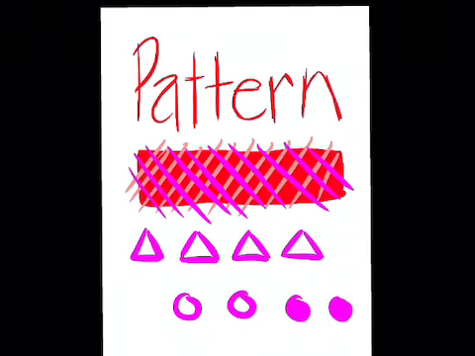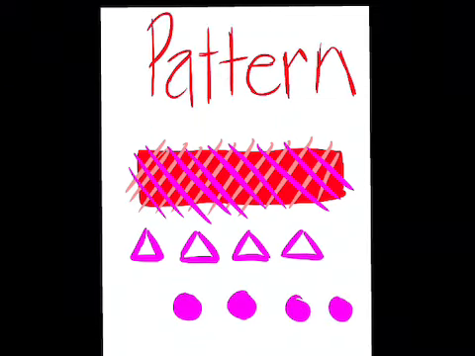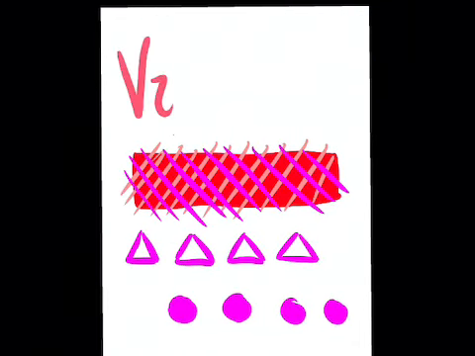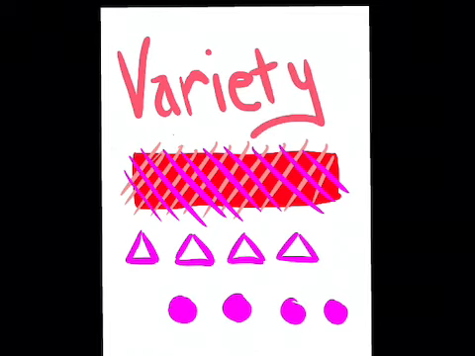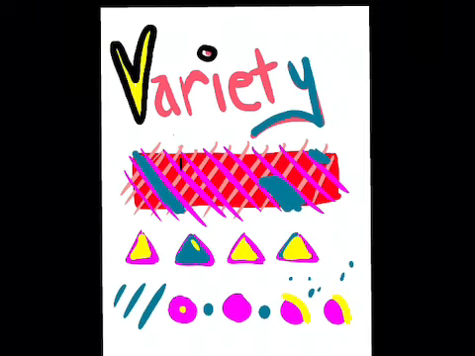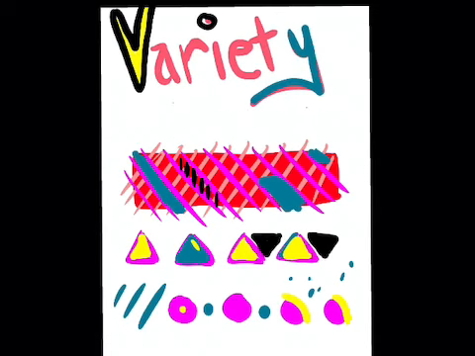More shapes. Now, to make this have more variety, which is another principle of design, we just change it up a little bit. So you take those patterns that we had, and we're going to make some variety in it. We're going to color some spots, change it up a little bit. We don't have to make it perfect. We're just going to make a few different adjustments to it. We're using our artistic license to add some other things to it.